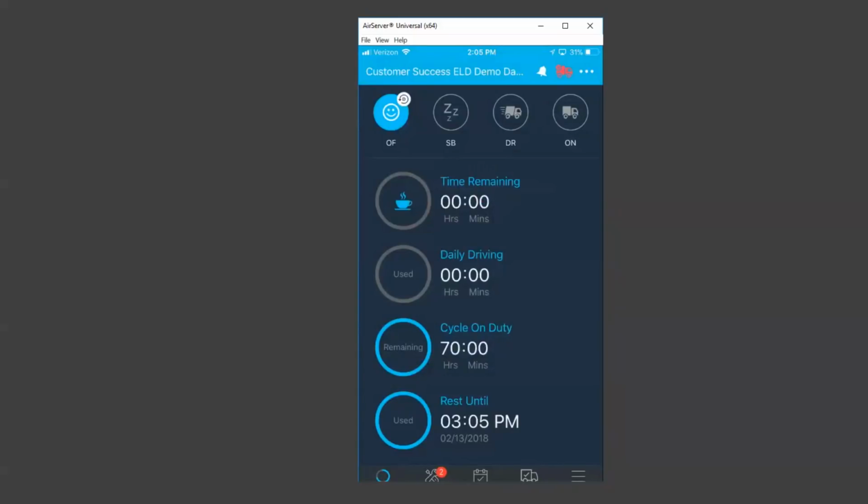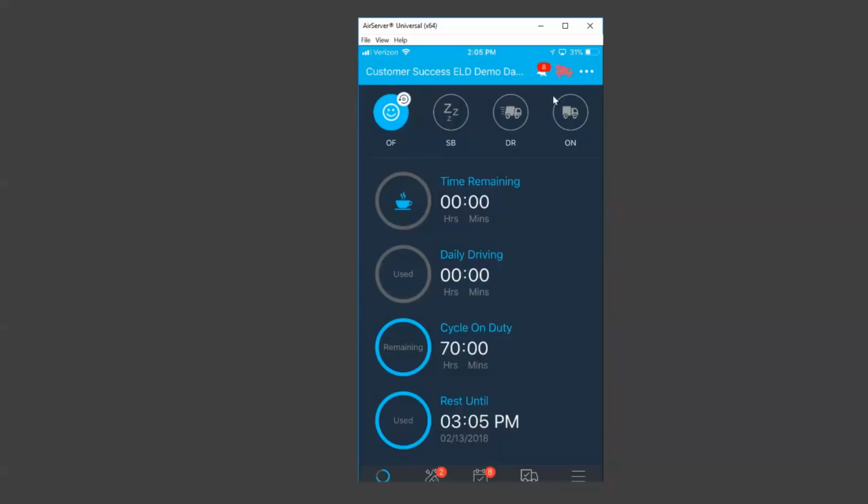You log in with the same username and password as the old version. It's going to ask you to connect to a vehicle. Now, if you notice in the top right corner, my truck is red, so that means I'm not connected to a vehicle.